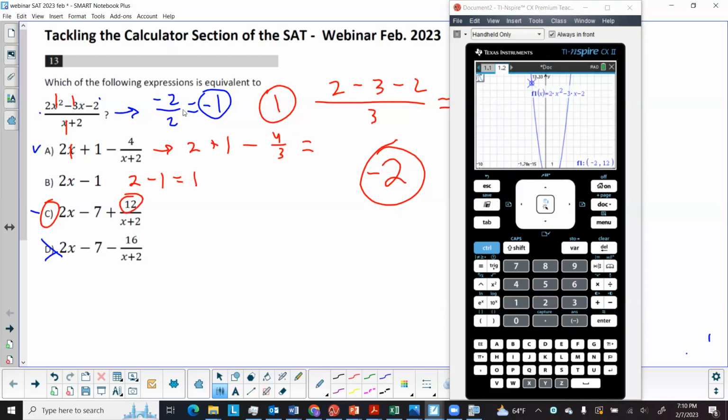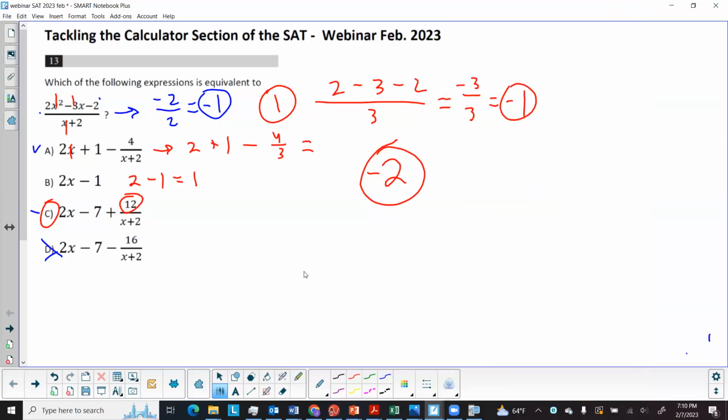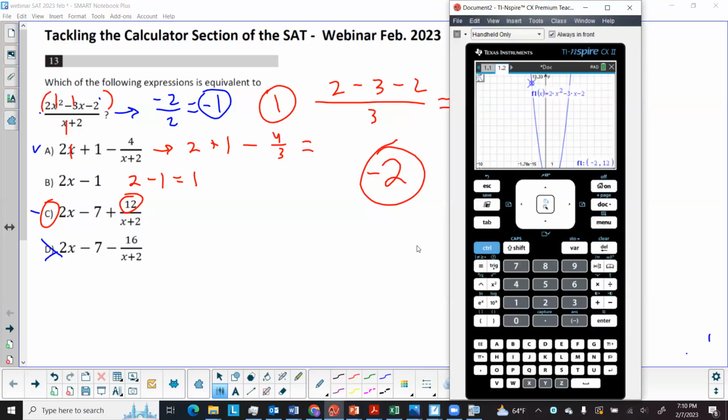Yep. Oh, wow. That's a really interesting move, what a connection she's made. That's really interesting. I wouldn't have thought about that. Or look in the table, right? So on the Nspire, you can hit Control T for a table and look up -2 and see 12 in the table.